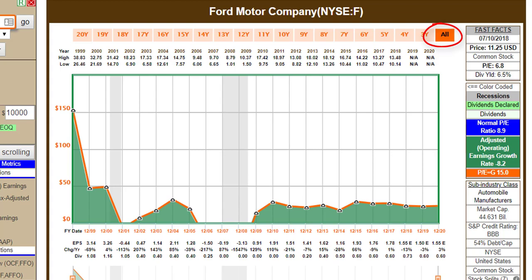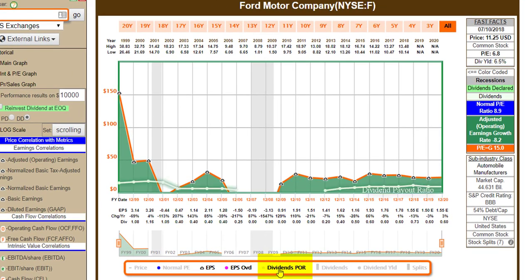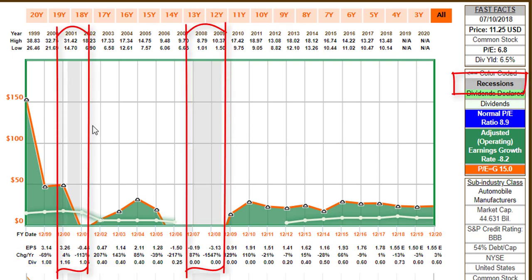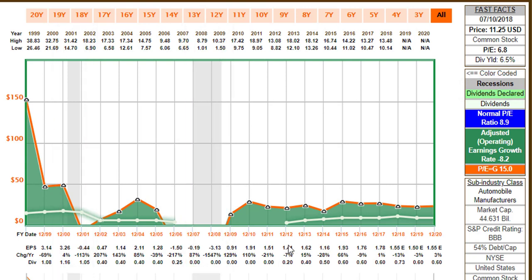I also want you to look at their long-term dividend record. So here's their dividends with the payout ratio. You can see that they actually cut their dividends several times back during the recession of 2001, completely eliminated it coming into the Great Recession, and then reinstituted a dividend in 2012. And since that time, their dividend record has actually been pretty good, other than it's expected to drop again in 2019. Now that's a forecast. I want to make it clear that's not necessarily real. Everything without an E on this graph is actually real.